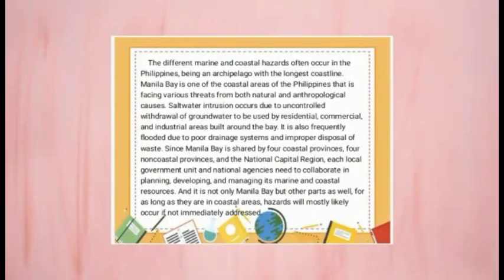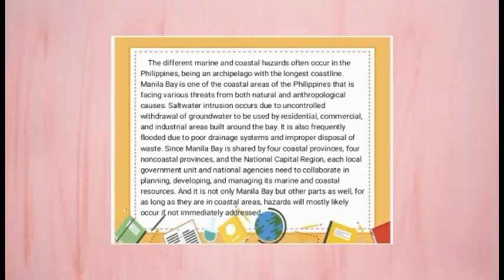The different marine and coastal hazards often occur in the Philippines, being an archipelago with the longest coastline. Manila Bay is one of the coastal areas of the Philippines that is facing various threats from both natural and anthropogenic causes. Saltwater intrusion occurred due to uncontrolled withdrawal of groundwater to be used by residential, commercial, and industrial areas built around. It is also frequently flooded due to poor drainage system and improper disposal of waste.